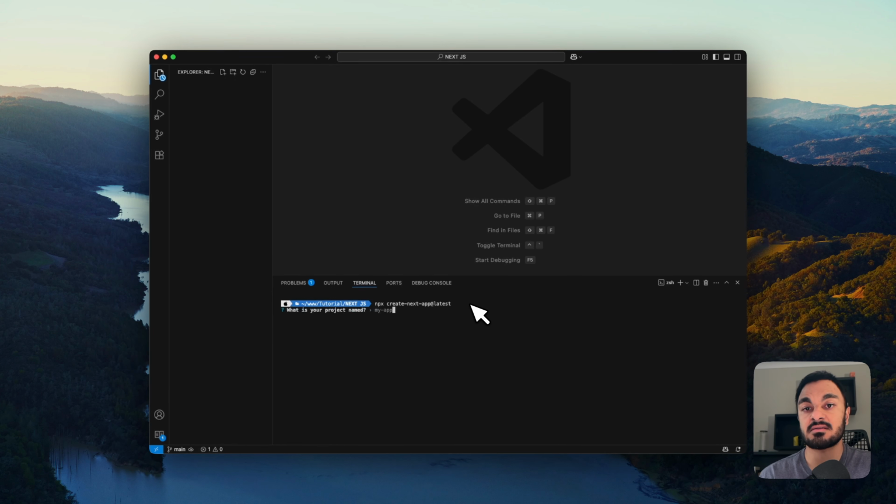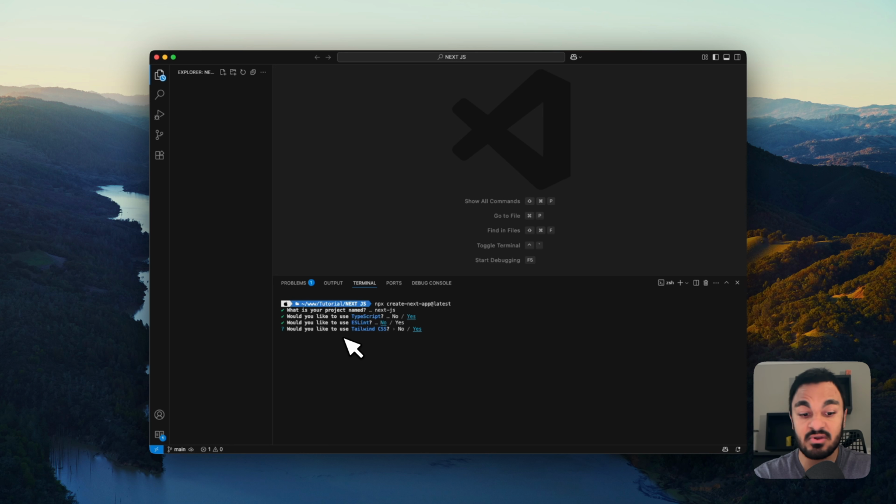So once I click this, it will ask us if we want to name our project. I will put Next.js. And yes, I would like to use TypeScript because I like type inferring in my code. I don't want ESLint because I like Biome more. ESLint takes a lot of time. Yes, I go with Tailwind CSS, but if you have any other CSS library such as Bootstrap, you can go for it. Yes, I want an src directory because it just keeps things simple. Yes, I want to choose app router because that's the new way.